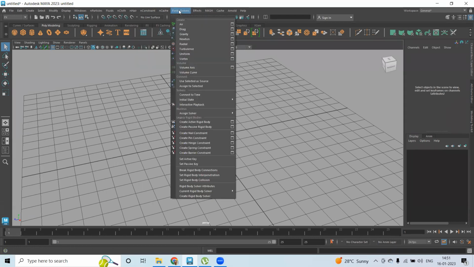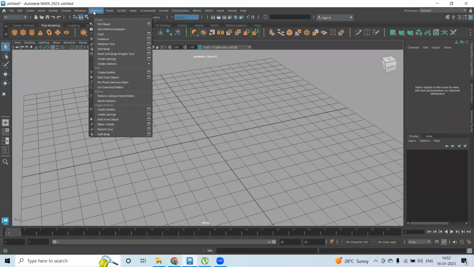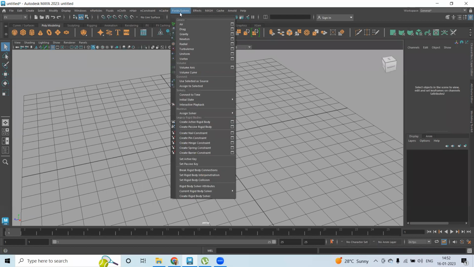Just like the real world, here also there are fields, and we need these fields to animate or simulate the particles. I'll explain the types of fields. There are 8 default fields: air, drag, gravity, Newton, radial, turbulence, uniform, vortex.